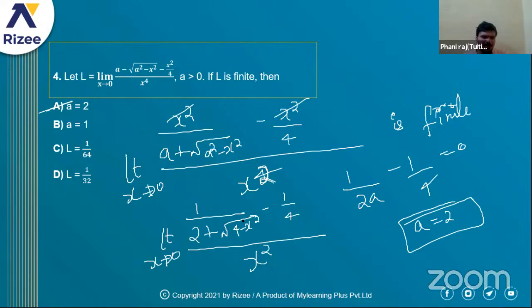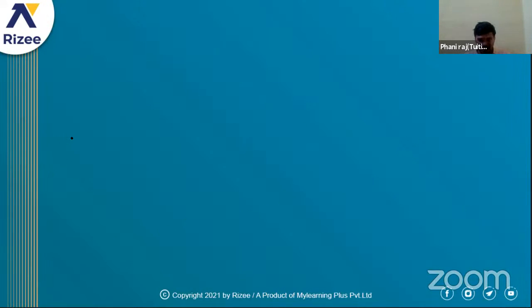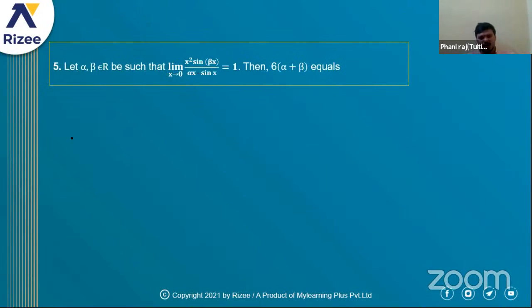It's a laborious calculation because, if you're preparing for JEE, you are given this (1 + x) whole inverse and all these expansions. So just use this expansion and simplify that. The x² will get cancelled there. So you get the answer to be L = 1/64. As we already discussed, I keep saying in every class, we will skip the lengthy calculation. This class is meant for teaching you techniques and techniques only.